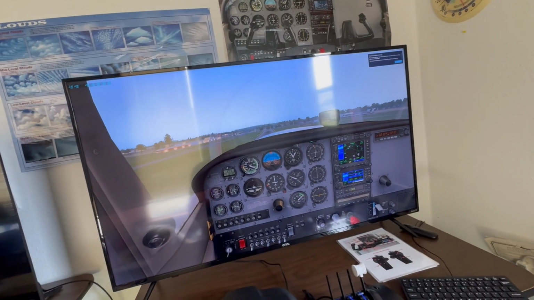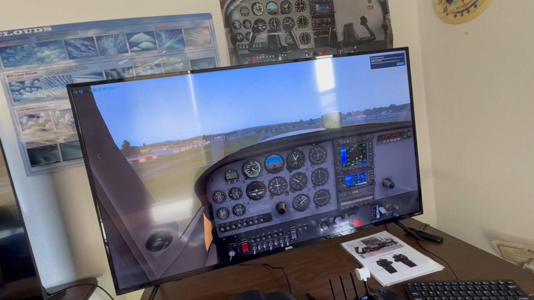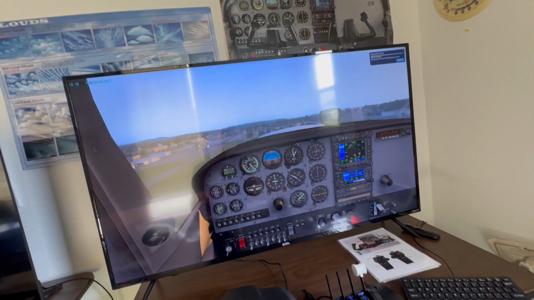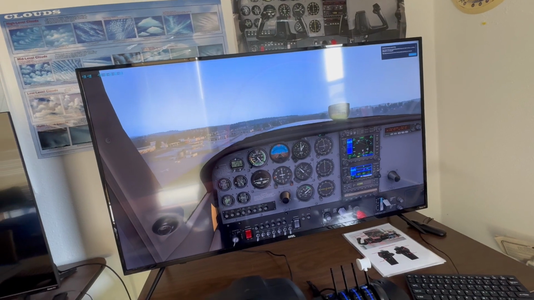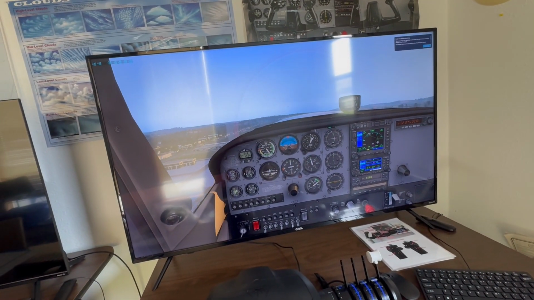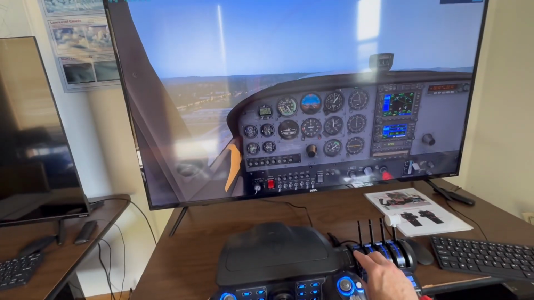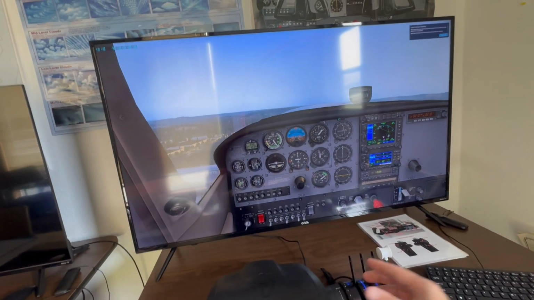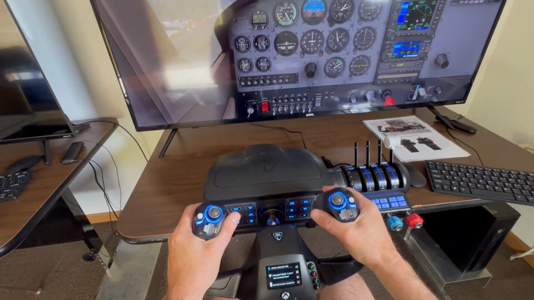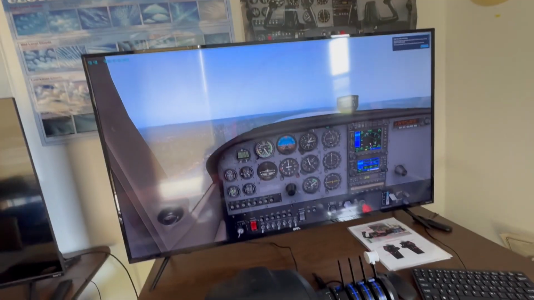Doesn't take much. You can see I'm just pulling very lightly on the control yoke there. Again, if you're a teacher, stress to your students that they do not have to have both their hands on the yoke, or they don't have to have a death grip on the control yoke there. We want to make sure that they use a light touch. The best pilots always have a light touch on the controls. It allows them to hear what the aircraft is saying to them. And aircraft do actually talk to you. You have to be able to listen to them, and you can't listen when you've got a death grip on your rudder or your yoke itself there.